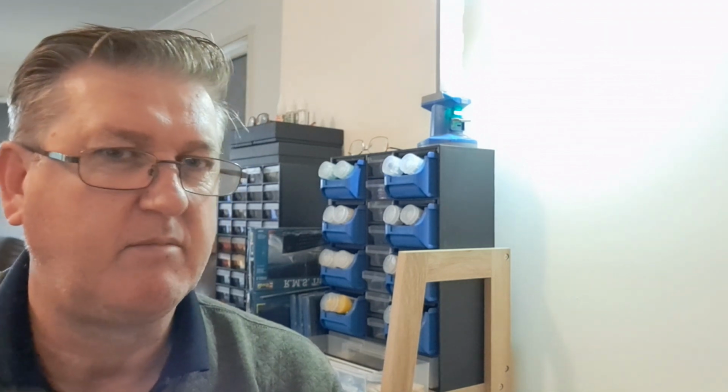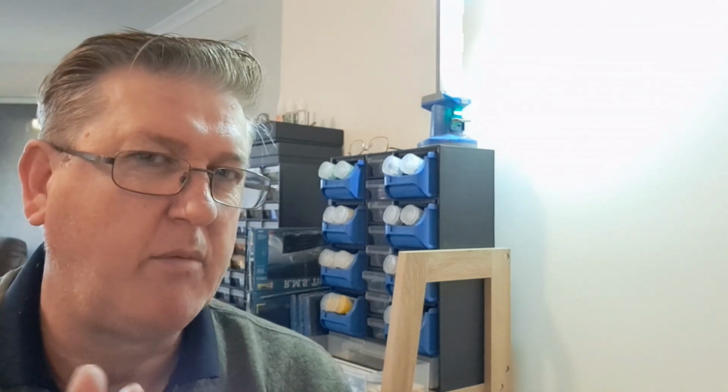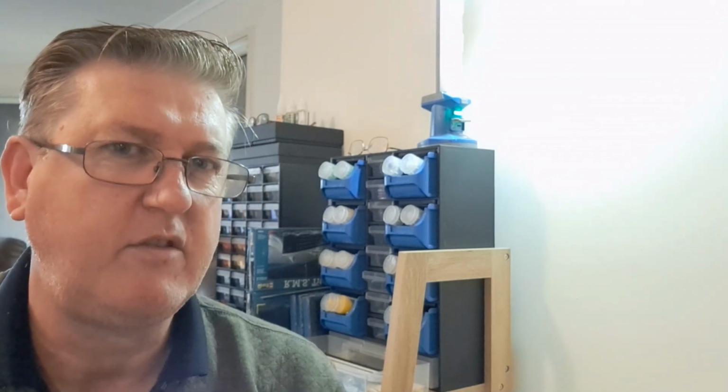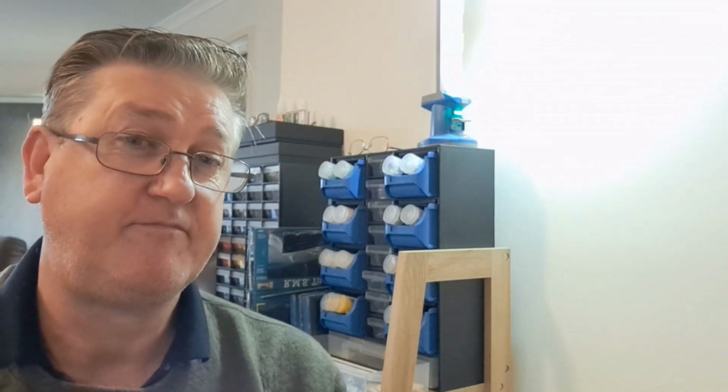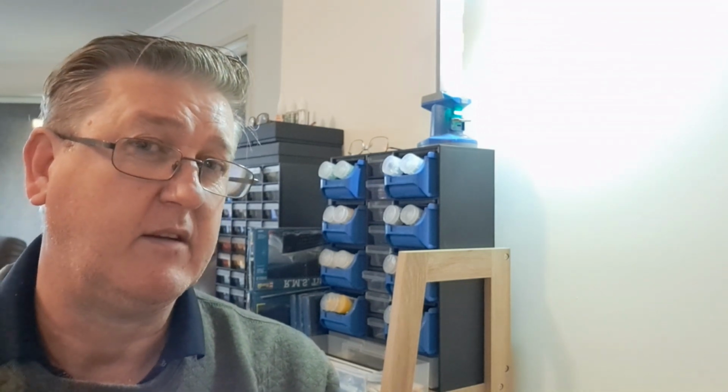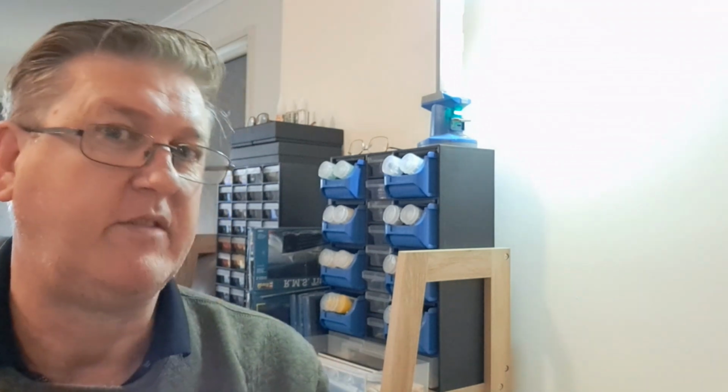And the other camera is not as good as this one. This is a pretty good camera. So the picture quality is probably just down a little bit, but you still see exactly what's going on. Anyway, some of it's going to be from the other camera, and some of it will be from this camera. Okay. I've got to stop saying it, okay?